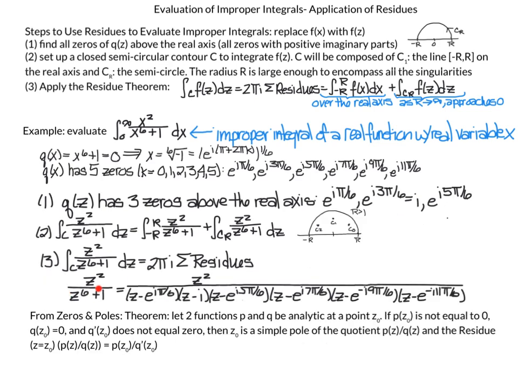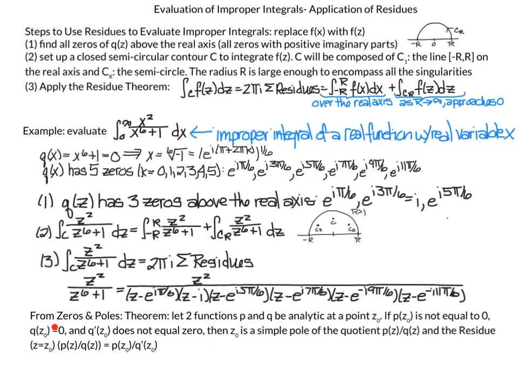Okay, so I factored out my bottom, z to the 6th plus 1, with my 1, 2, 3, 4, 5, 6 singularities, but I realized actually I didn't need to do this. But you know what? This took me some time, so I put it there in case you did it and you wanted to check it, and maybe you had a different theorem you used to calculate the residue.